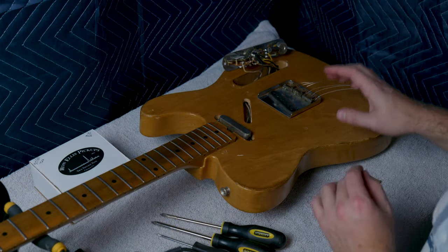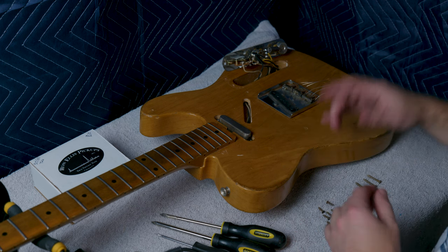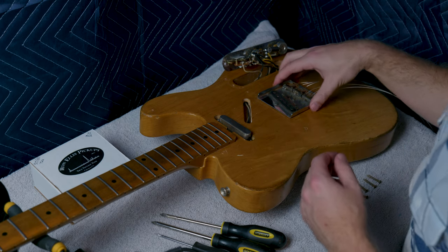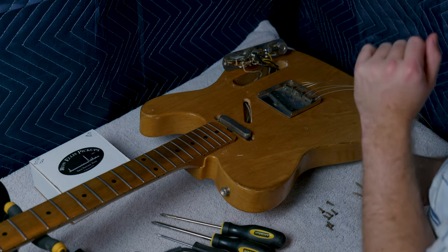We'll set the heights once it's all in the guitar. Before we started any of this, I had these pickup heights set up at Fender spec, just so that, again, it wasn't a variable between pickup sets. So we'll reset them once we get them in. So let's have at that.